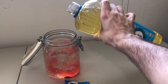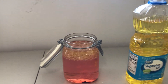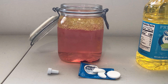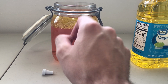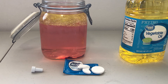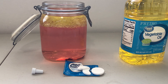Alrighty, so pour a little bit more in as well. And if we look, we have a definite divide. We have all of that water — now red because of the food coloring — and we now have this layer up here of all the vegetable oil, all in these little blobs. The reason why the water is on bottom is because it is much more dense; there is more of it in a certain amount of space than there is of the oil. That's why the oil is floating on top.